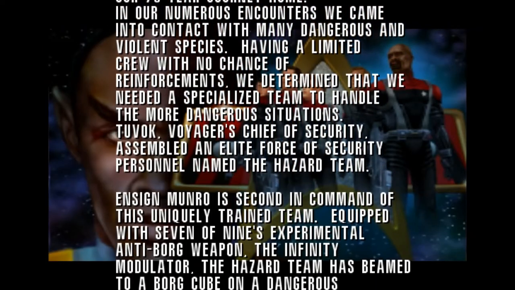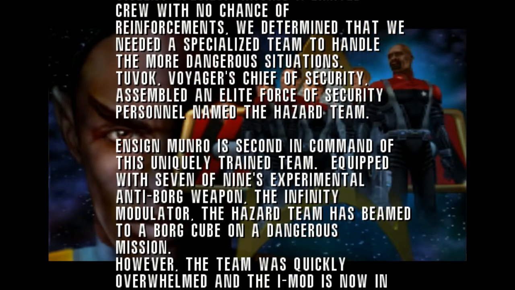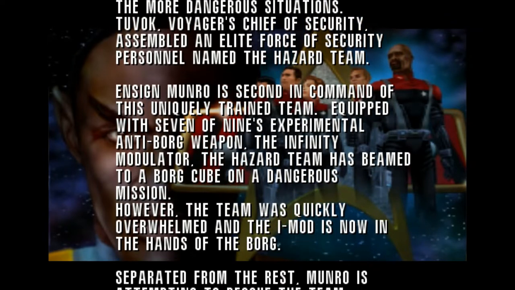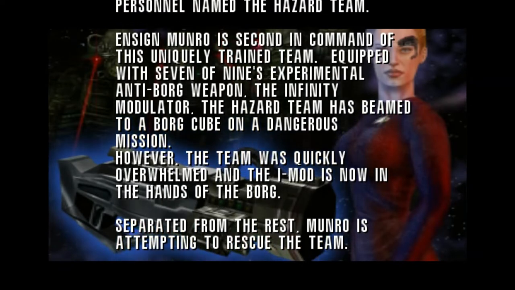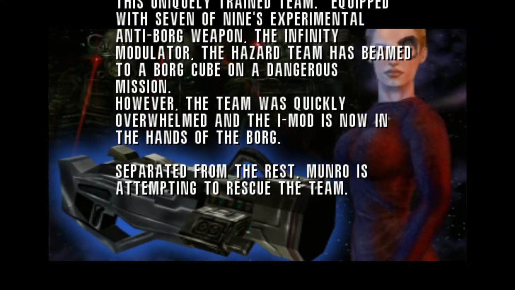Voyager's chief of security assembled an elite force. Personnel named the Hazard Team. Ensign Monroe is second in command of this uniquely trained team. Equipped with Seven of Nine's experimental anti-Borg weapon, the Infinity Modulator, the Hazard Team has beamed to a Borg cube.